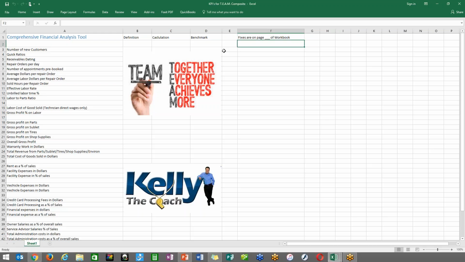And by the way, TEAM is the group name that we've chosen, and I think most people have heard of this acronym before. It's not something I've come up with, but it's Together Everyone Achieves More, and it's really neat to see people in a management group who are comparing numbers with one another. And I've learned that everybody is king or queen of something. You might have the highest gross profit on labor, whereas somebody else has the highest gross profit on parts, whereas somebody else has the most pre-booked appointments, and then somebody else has the best labor to parts ratio or labor mix or whatever it is.